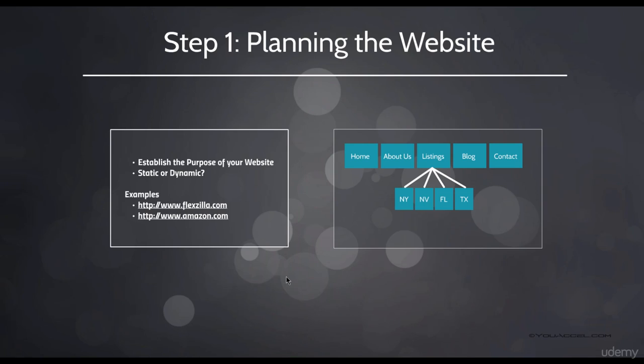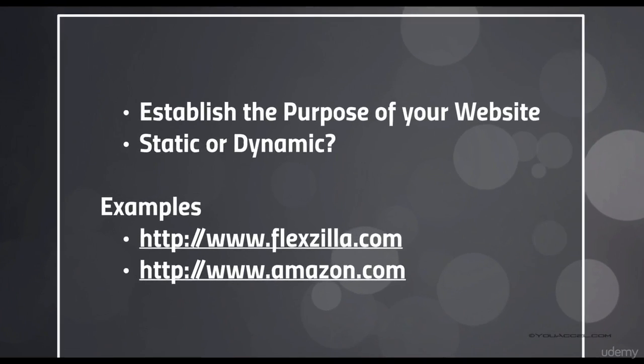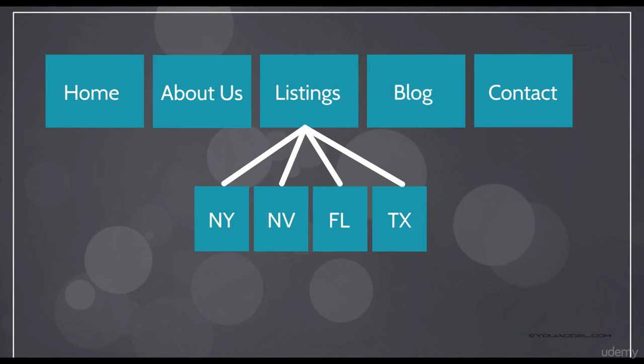Once you've established the purpose and goals of your site, you can begin mapping out a flowchart of the site's navigation. This flowchart is simply a hierarchical structure of each page and its interactions with other pages on your website. Let's take a look at a very basic site structure for a sample real estate brokerage's website.